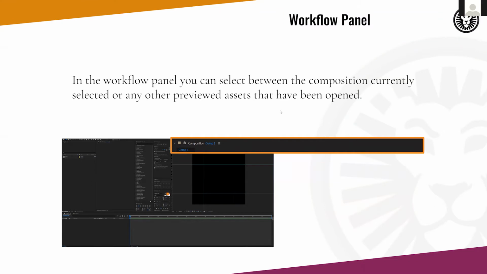Workflow panel. Now, this is the bit I was meaning a minute ago where a lot of people get confused. Basically, in this preview window here, I could double click on something on this side, an asset, and it would open a preview of it here. Unlike Premiere, where you have a source window and a whatever the other one's called, on here, if you click on something, an asset, it will open a preview of it here. Your composition still exists, it's just that you've selected away from it. So I can show you that here.